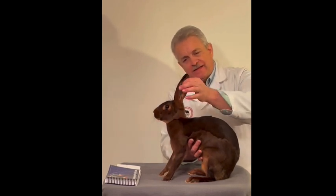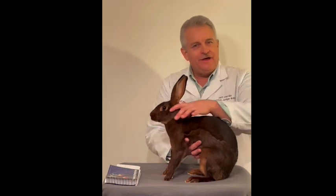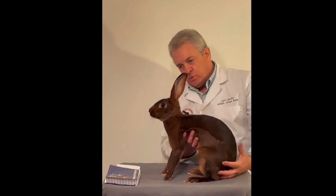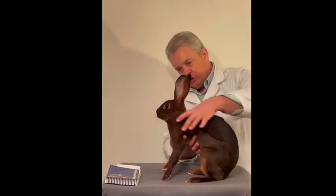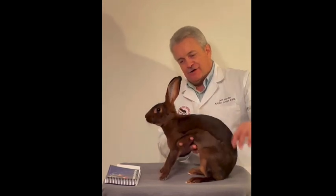Sometimes you may need to simply rub the ears slightly to get its attention. The other thing with Belgian Hares is they respond to sound. So a nice sound like that will get their attention. And they stand up. And you can see a nice, very elegant rabbit.